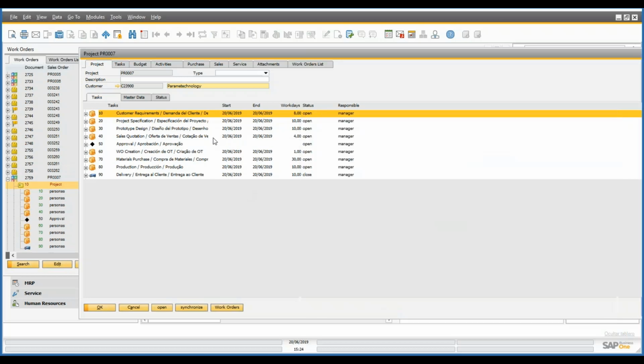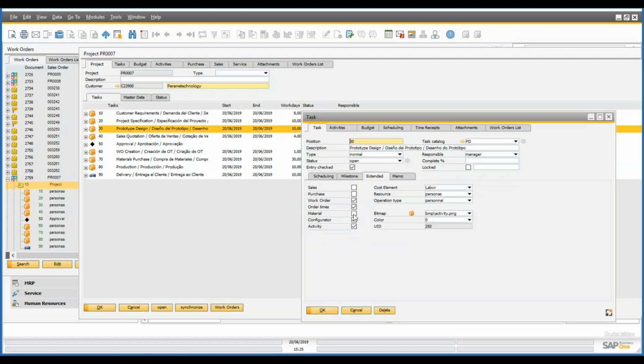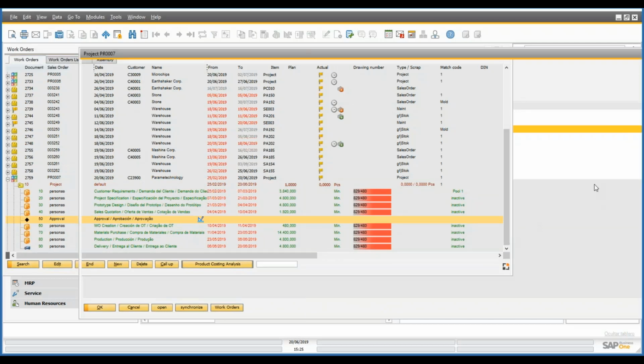If you don't select order times, let me show you for the other ones as well. So all of them have order times. If you don't select order times, then you're not going to have the operations in here. If you wish to be able to schedule your project on APS or to see it in a graphical view, you have to select order times.